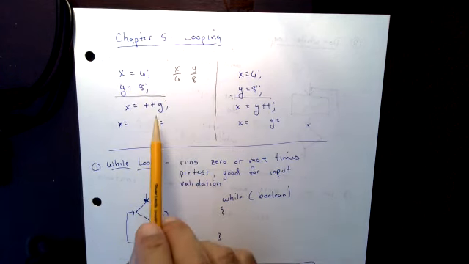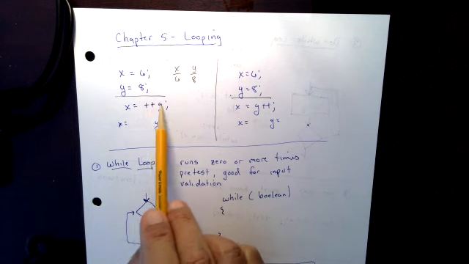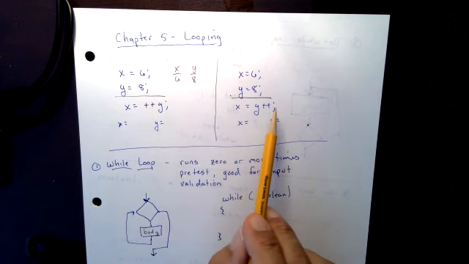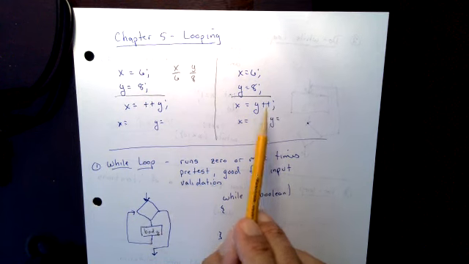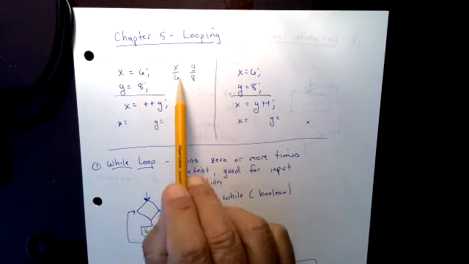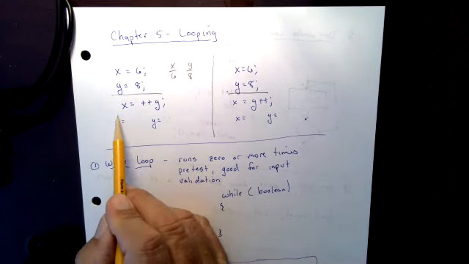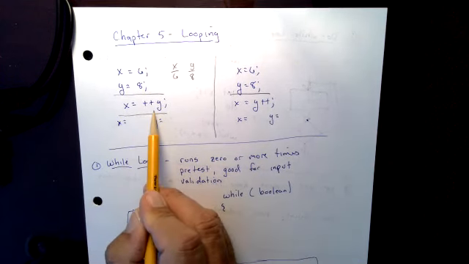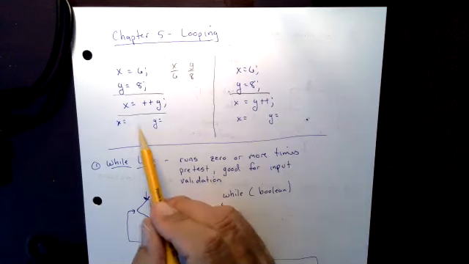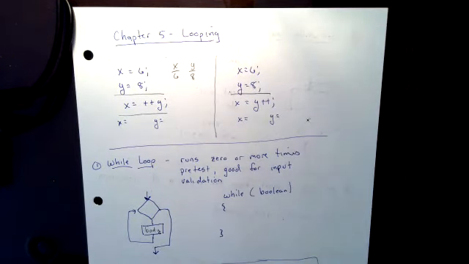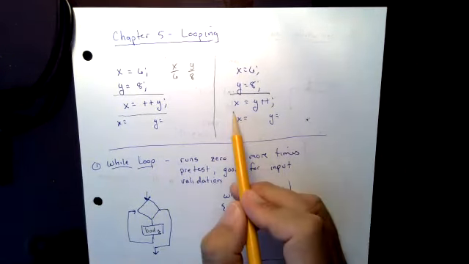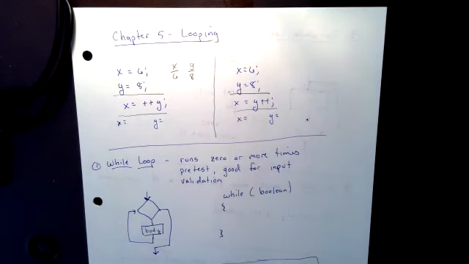And one of the first things we talked about was this pre-increment and this post-increment. Right now for each of these, X has a value of 6, Y has a value of 8. If I execute this line of code, X equals plus plus Y, what's my value for X? What's my value for Y? And if I executed this line of code, X equals Y plus plus, what's the value for X and what's the value for Y?